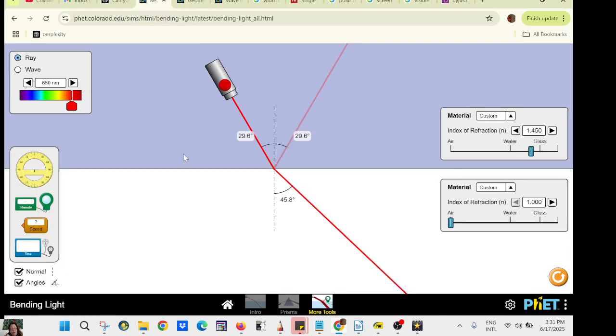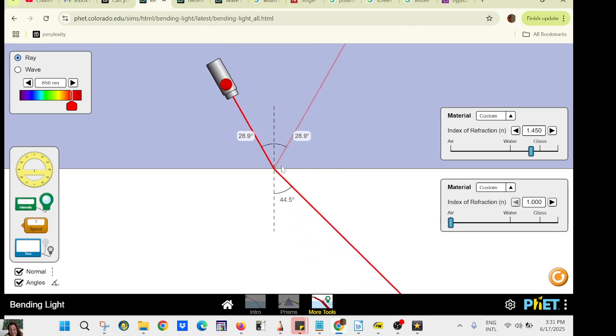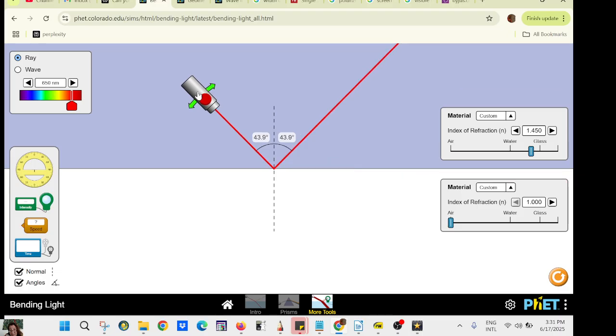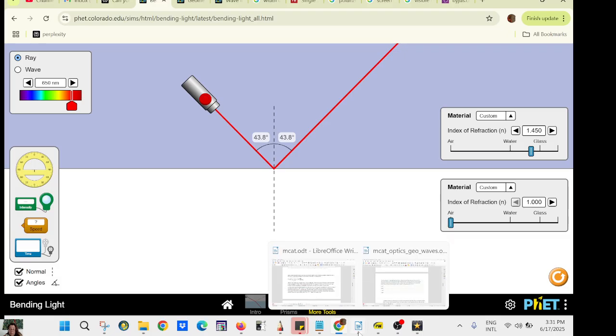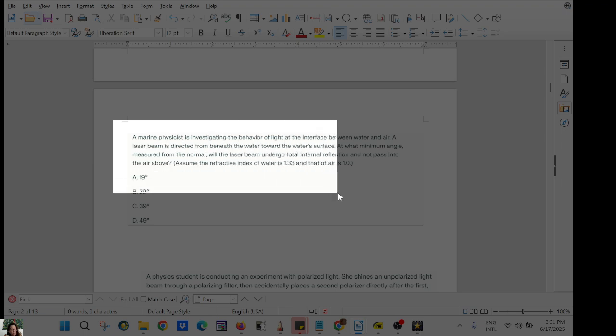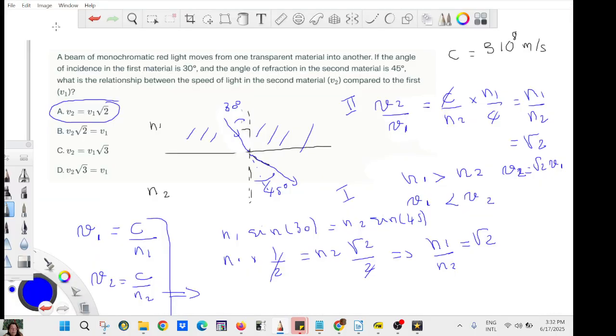But you see, when you go from slow to fast, no problem. You still have refracted and reflected, but when you hit the critical angle, you see this refracted beam get closer and closer to the interface. When you hit the critical angle, which is about 44 degrees, everything will be reflected. So this is called the critical angle, and that's what they want you to find. Okay? So let's go back to here. And again, you cannot have a calculator. They give you the refractive index of water.